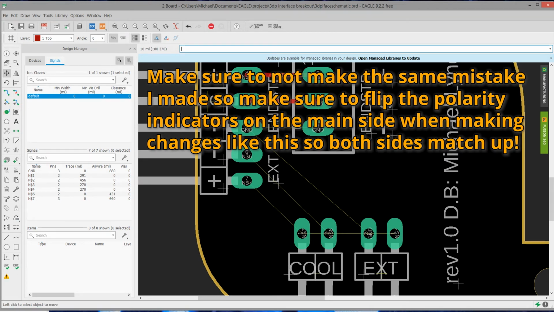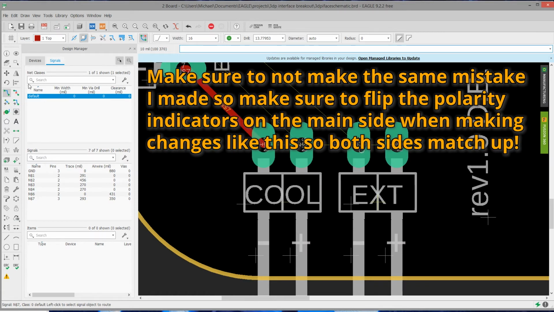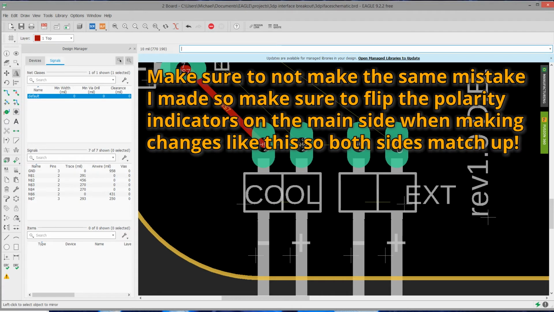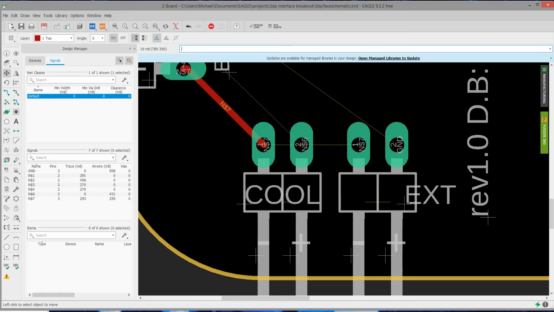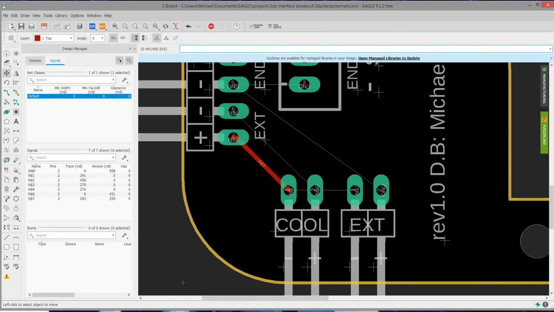Okay, so now that's nice and neatly routed here. I think that should be right. We'll figure out here in a moment. No, that should be fine.